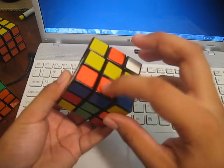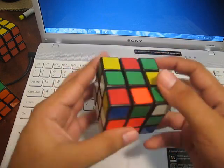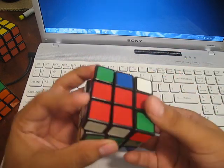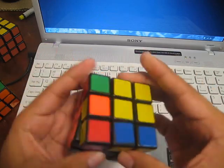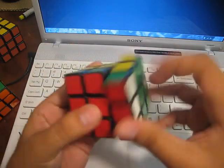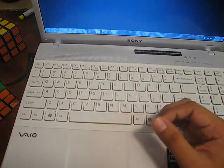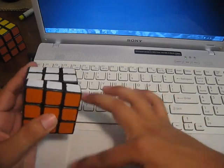And I notice this right here. And then I put it like that. This pair right here. And I notice that I could easily put it under there like that. And then OLL. And then V perm. Alright, that was it. Oh, well, let's just do one more solve.